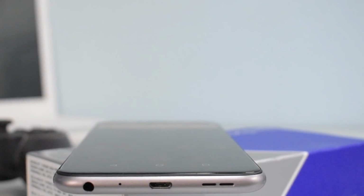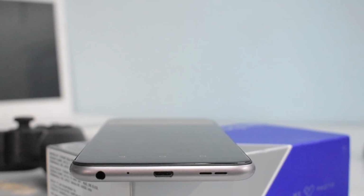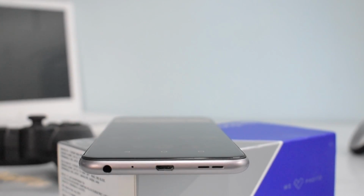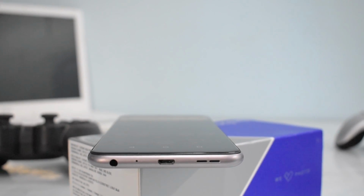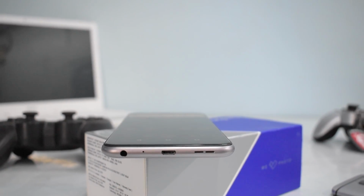Now if you look at the bottom of the device, you do have a 3.5mm audio jack, so kudos to Asus for that. You have a primary microphone and a micro USB charging and data syncing port. At the same time, you have that particular speaker which should sound really great with that particular accessory.